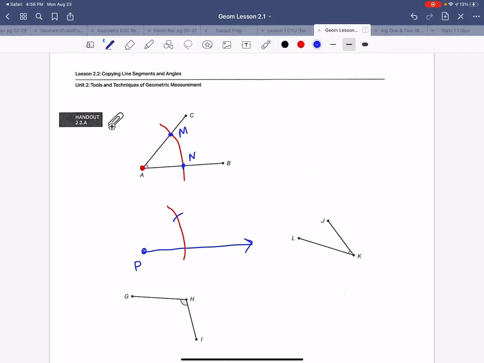Now, it sounds like a lot of steps, but I'm now at my last step. Last step, connect the dots. So I found the intersection of those two. And what I'm noticing is the openness of this angle is pretty similar to the openness of this angle. It might not be perfect, but it's close with those 5 steps I gave.